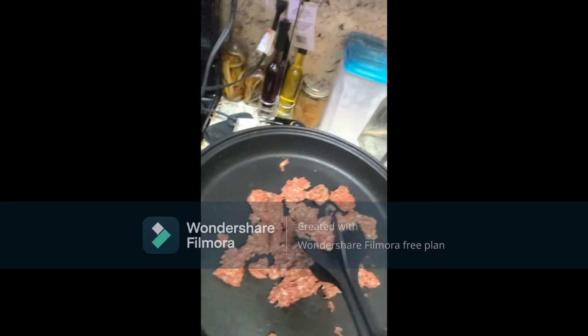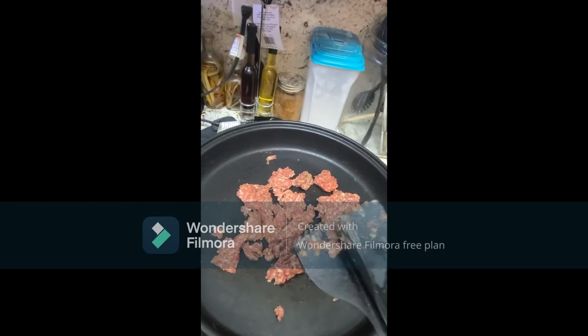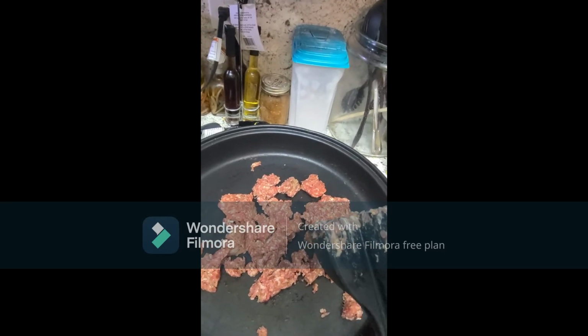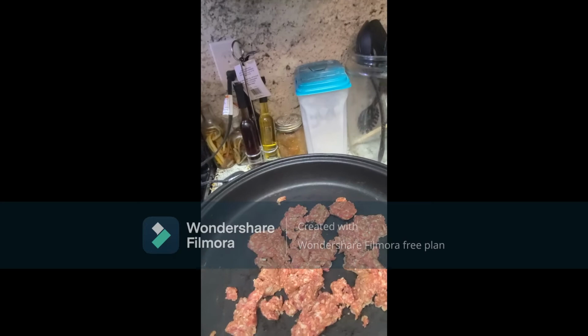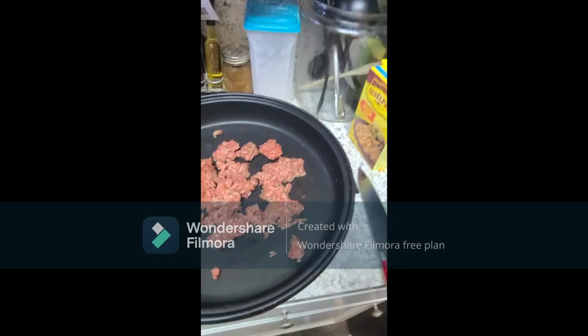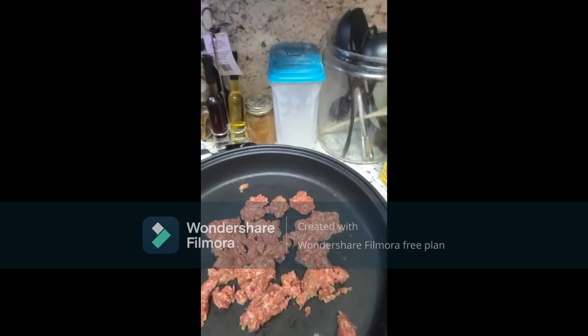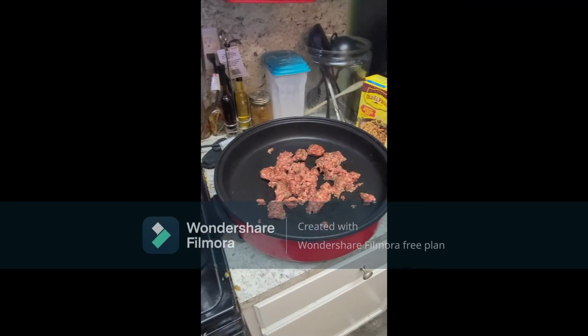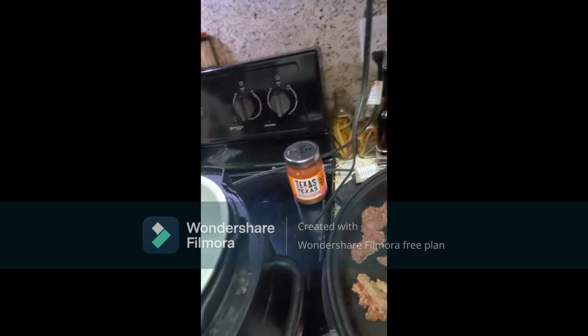But I'm going to re-clean it as well, just so I can have a nice clean one. As you can see, nice and clean now. I'm going to continue to let it brown for a little bit longer. You can, if you would like, use a spatula to pick up what you have. Maybe flip it.